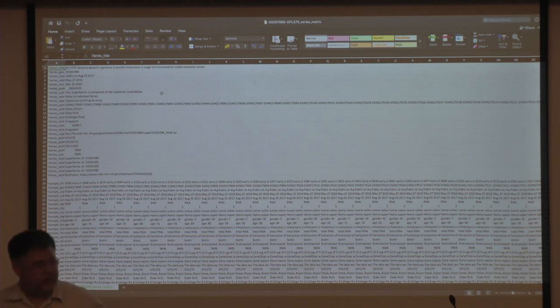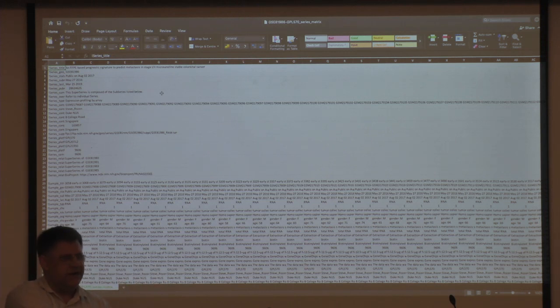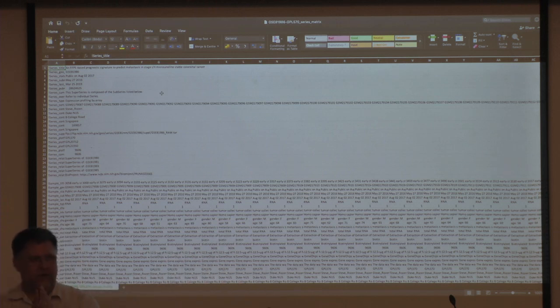What's happening is everybody in this room is going through the same server, going to the US to the same server. So we haven't got the bandwidth for everybody to do that at the same time. So it will take a little bit of time. That's why I downloaded it earlier.